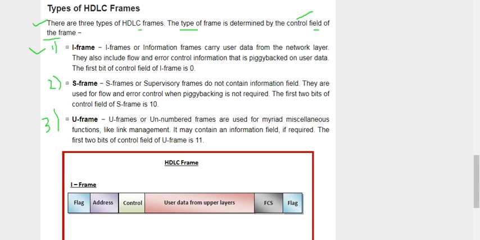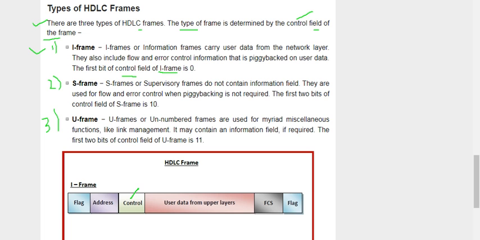The I frame, or information frame, carries the user data from the network layer. Okay, this I is for information. So this information frame carries the actual data from the network layer. They also include flow and error control information that is piggybacked on user data. The first bit of the control field of an I frame is 0.